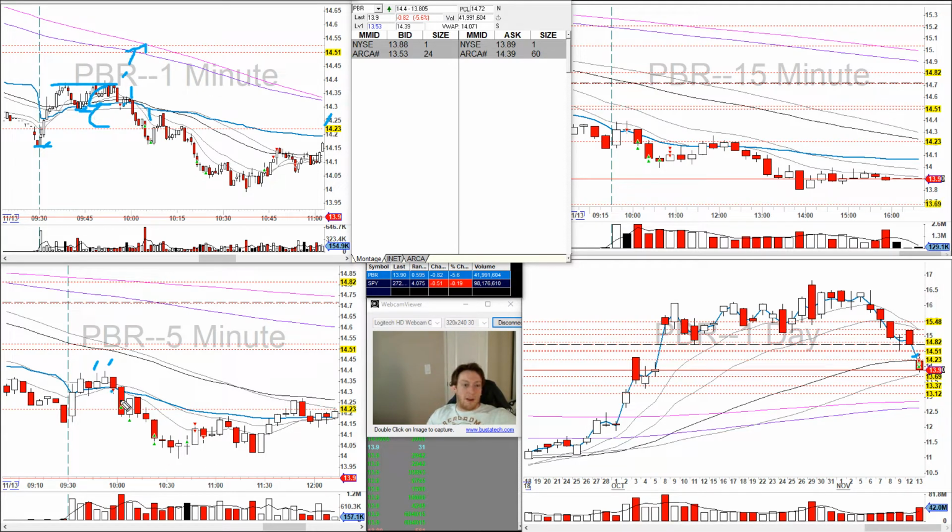Thought that after the 5 minute I would lose confidence and head down, so I took it short, 1-to-1 risk reward. First scale out was at the 50 EMA on the daily, just to lock in profits. Move the stop to break even there. And then next target was low of day, so I took out a little more, held it, decided even through this pullback here, I said we're going to hold it because I had 2 nice scale outs here.